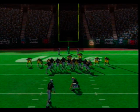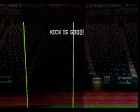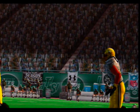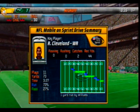Comes in for the extra point. The extra point attempt is good. Their offense in great rhythm. Yeah, there aren't many times during games that the offense stays on the field that long and runs so many plays. And the best part is they have a touchdown to show for it. A lot of times you'll see those long drives end up with field goals.